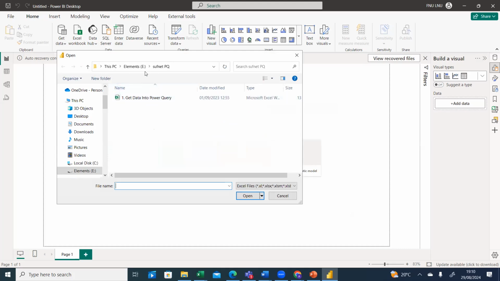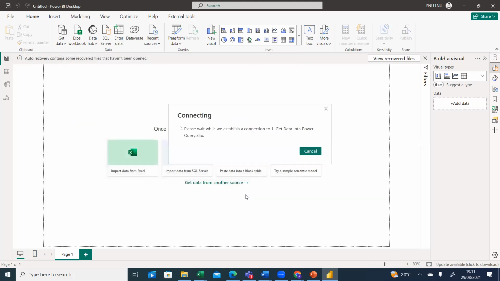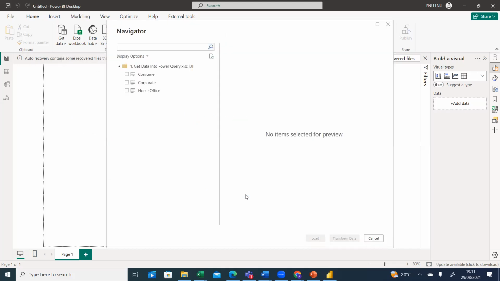In this case, my file is in my E drive, in this folder, software Power Query. So it is the file. You can either double click on this file, or you click on it and then click on the open button as well. That brings your file into Power Query. Now, once you do that, 99% of the time this is what you get first. When you are bringing in your data from any source, this is the navigator window you have first. Then you have options here.